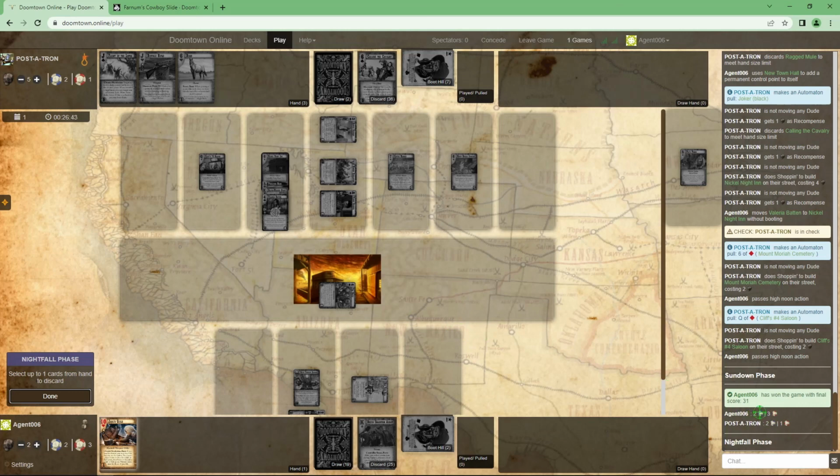And that's it. Now the game will let you keep playing despite a winner having been established. That's just, again, the flexibility of the game to be able to create room for opportunities if you wanted to play some games out. But that's it in a nutshell of how to use Doomtown Online. So I hope that was helpful to you. So that's it for now.